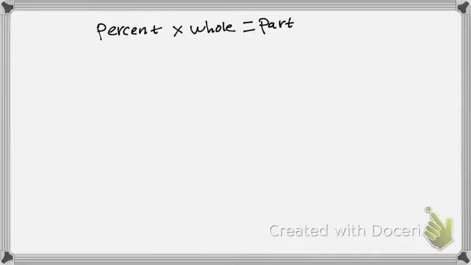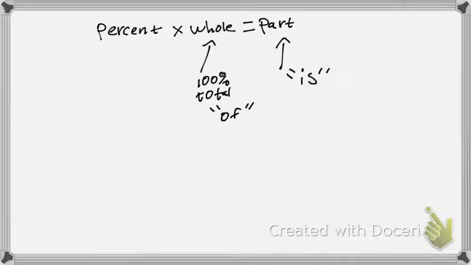And remember, the whole, that's like the 100%, that's like your total. Your part, that's just like part of the 100%. That's whatever part that they're maybe asking us to figure out, or they might give you that. The key word to tell you what the part is, remember, is the part. And remember, whole of. So we'll keep that in mind. We'll do 2 examples here, and then hopefully that will help you with the assignment for this week.